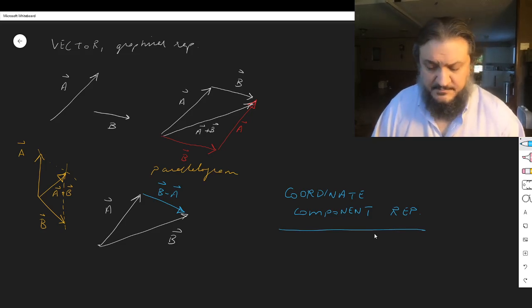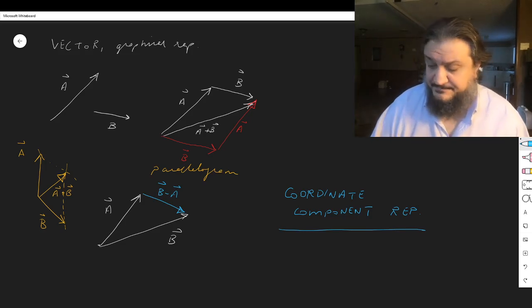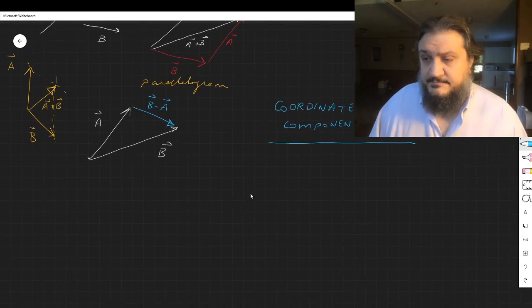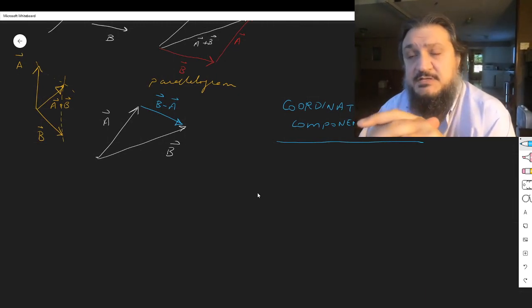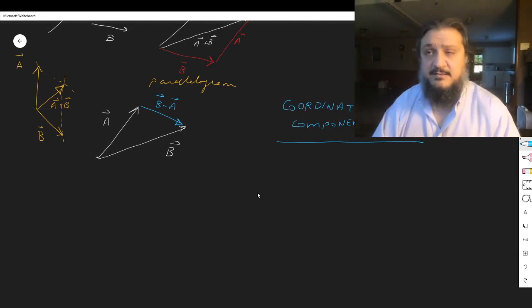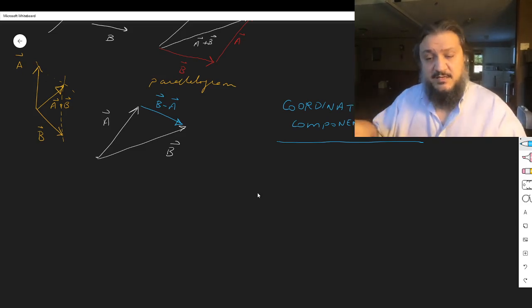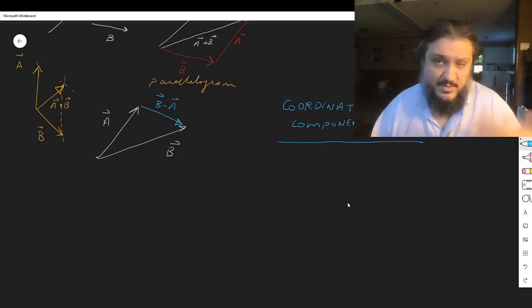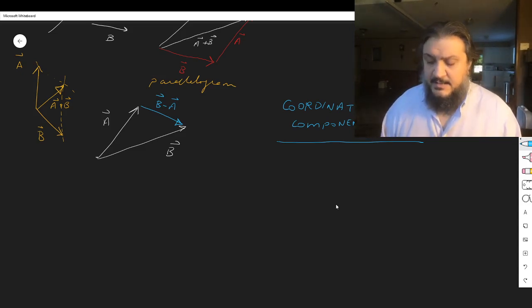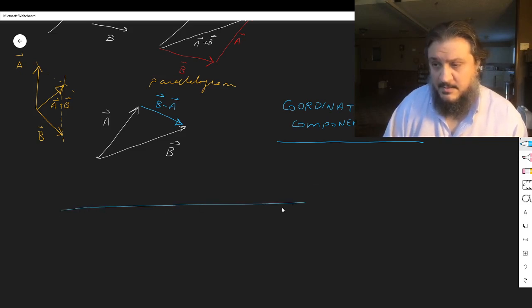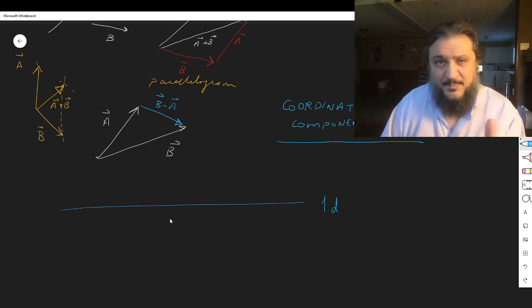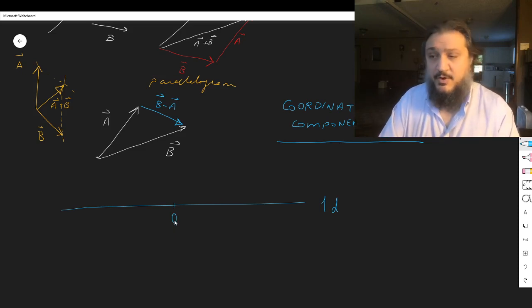So, what are coordinates to begin with, right? So, remember how we studied dimensions, physical dimensions, like length, width, height? That would be 3D, or in 2D space, which would be a surface, or one-dimensional, just the length. Let's start with one dimension. It's a 1D problem. You can only move right or left. What you do is you pick a point and call it your origin. That's your 0 point.